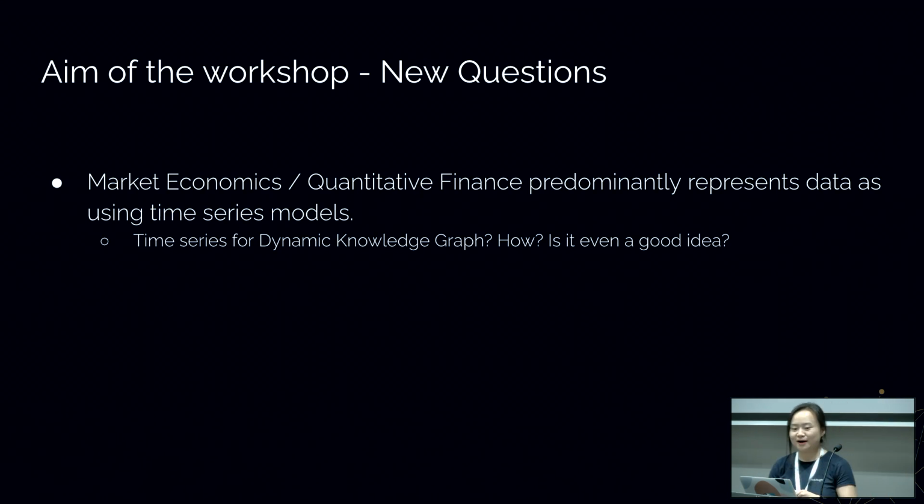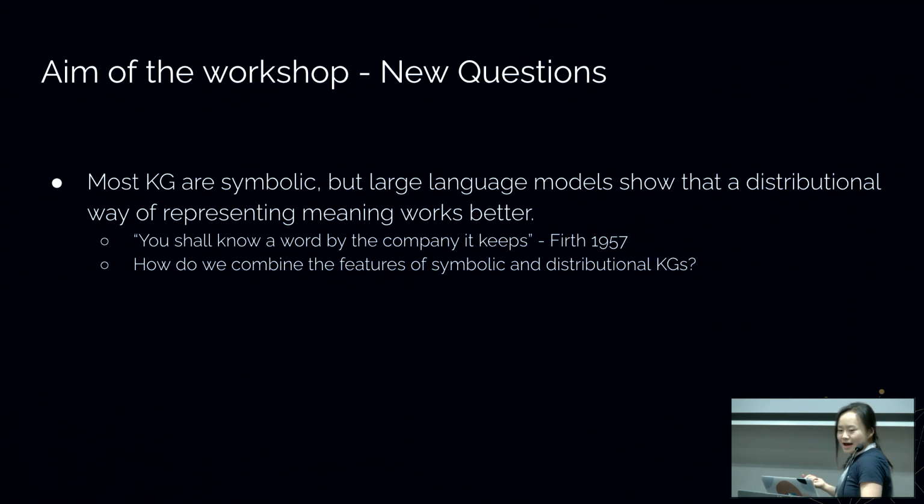So, to open the workshop, I'll just start with some questions, and I'm sure you have many more questions, and I'd love to hear from them. But just some open questions, so you can start thinking and have brilliant ideas, and we can talk about them during coffee breaks. So currently, market economics and quantitative finance predominantly represent data using time series models, which is very natural because what you see is, for example, stock prices moving through time, and you try to model that as a time sequence. So is it possible to do time series for knowledge graphs? Seeing knowledge graphs as snapshots in time, and over time you see ever-changing knowledge graphs that adapt themselves to how knowledge is in the market. And if we can do a time series for knowledge graphs, how do we do it? But is it even a good idea? This is one question.